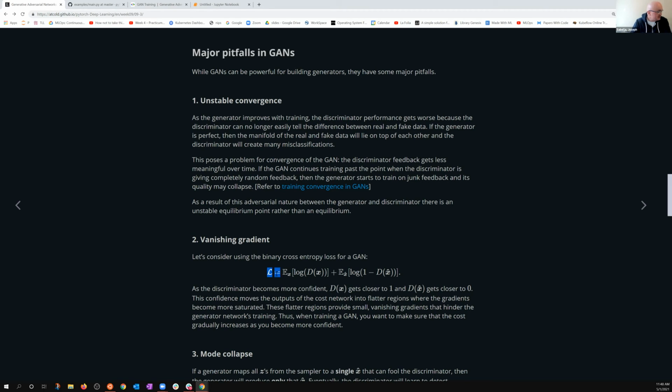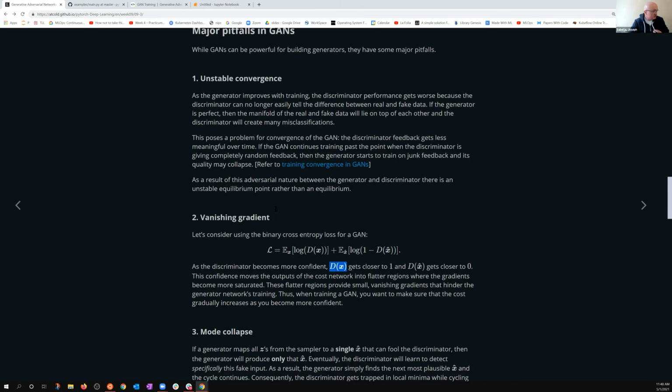What they're saying is the loss is the binary cross entropy, which is the log loss of these. So I wasn't clear on what dx means. I'm assuming that's the loss of the discriminator. Is that correct? Yep. Okay. And I guess that's part of addressing some of the pitfalls.